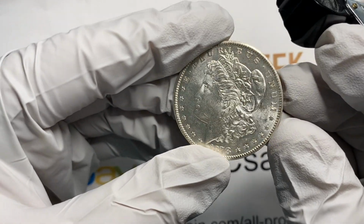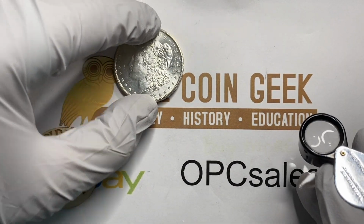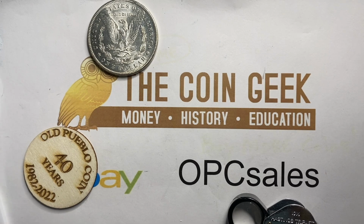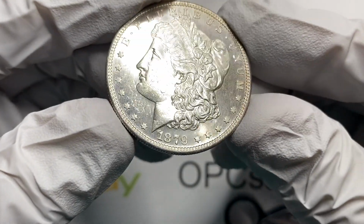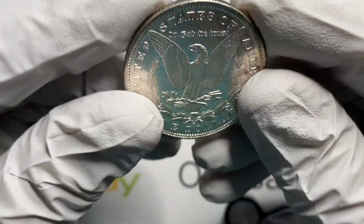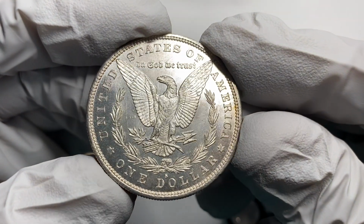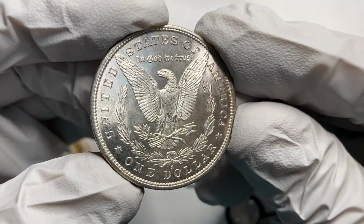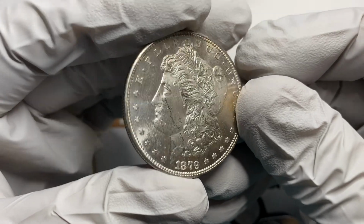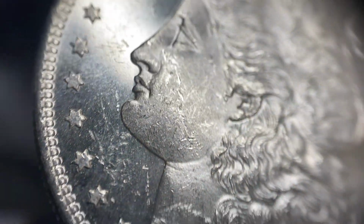Now most of the San Francisco Mint coins from the first years, 78 through 82, usually the only way I'm getting these graded is if there's some type of rare variety or if it's a really high grade coin. And once again, we've got an early issue San Francisco Mint coin, with that beautiful, almost proof-like finish. Don't be too overwhelmed by the proof-like fields. You don't want to fall in love just with a flash, because for a technical grade, you've got to look at the coin a little bit closer and be a little bit more critical.